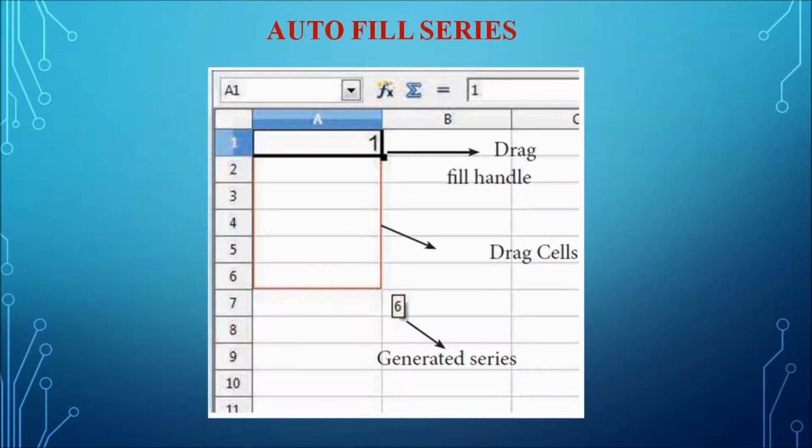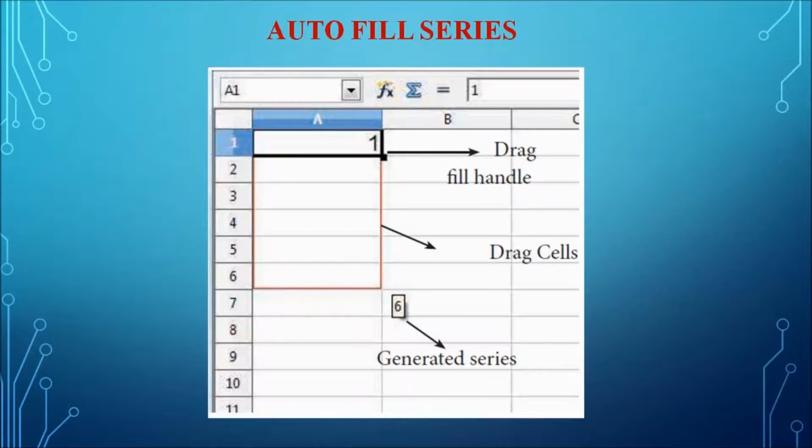As far as you want the content to be pasted, you can drag without releasing the mouse click. For example, here they have dragged till A6. So the result will be 1, 2, 3, 4, 5, 6. The content will be filled like that.